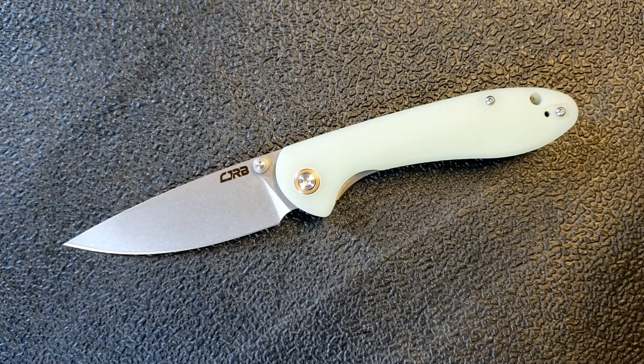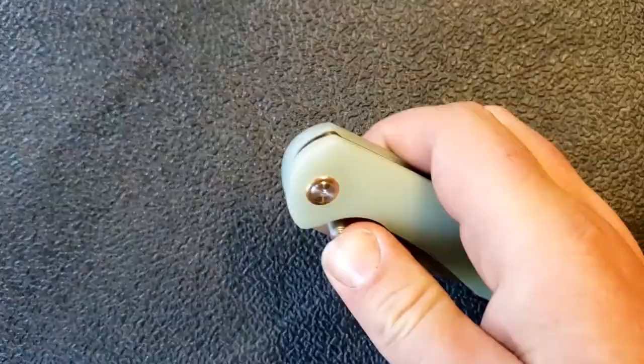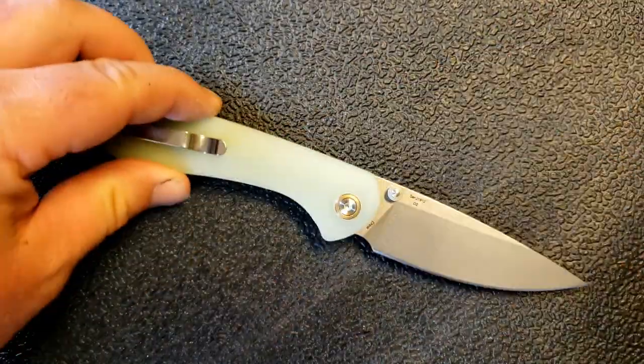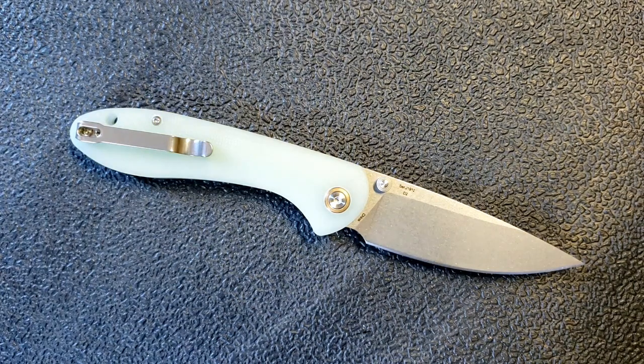So what do I think of this? Well, look, I've seen so many positive reviews on this. Everyone who has looked at this just loves it and recommends it. And so it's because of all of those positive reviews and all the people that I know who've tried it just think it's the greatest thing. It's because of all that I wanted one. And guess what? They did not go far wrong. I am very, very impressed. I probably should have got one of these sooner, but you guys know how it is. Being up here in Canada, I'm almost always late to the party, and so once again, I'm bringing this to you after everybody else. But I can tell you, very, very nice. I'm really, really excited to get to carry and use this.